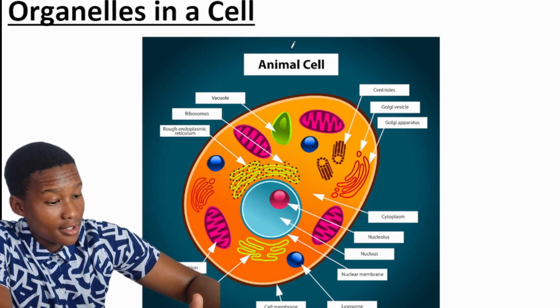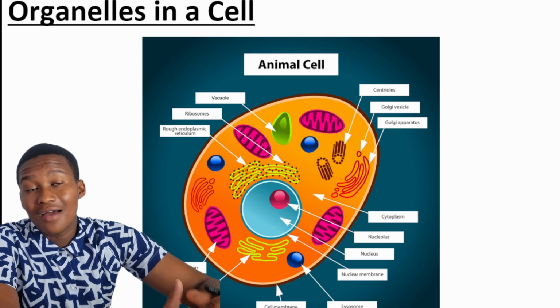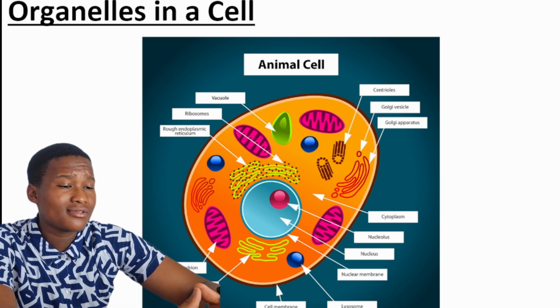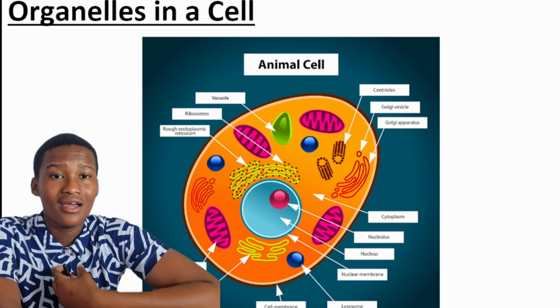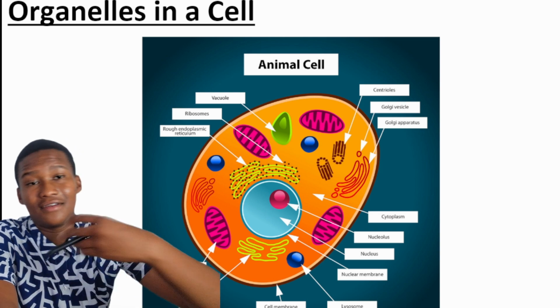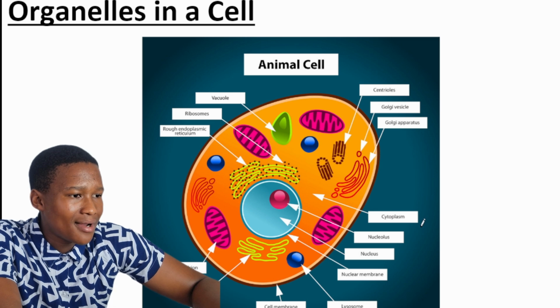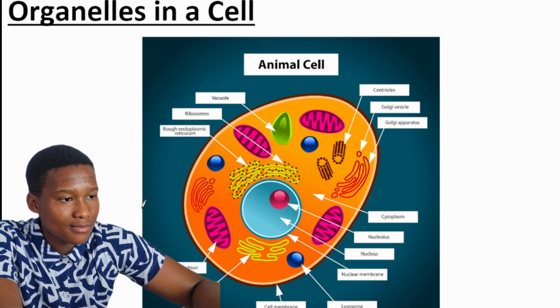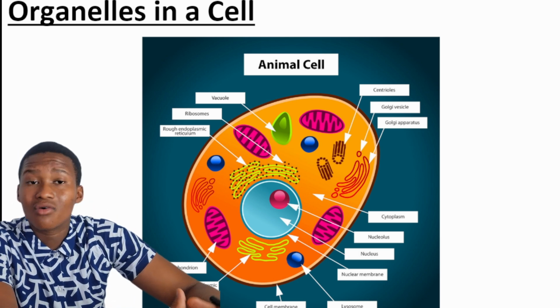Okay, so what are organelles? Organelles simply means small organs. They have different functions, different roles to play. Just like us, our heart has different functions. It pumps blood, lungs help us to breathe. All of these organs inside us have different functions. So here, the ribosomes, the cytoplasm, the nucleus, all these things are the organelles, the organs of the cell, but they're called organelles. Don't call them organs, guys.